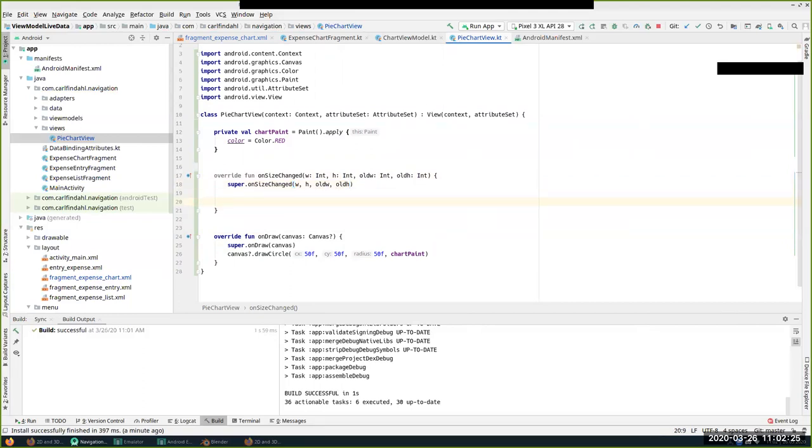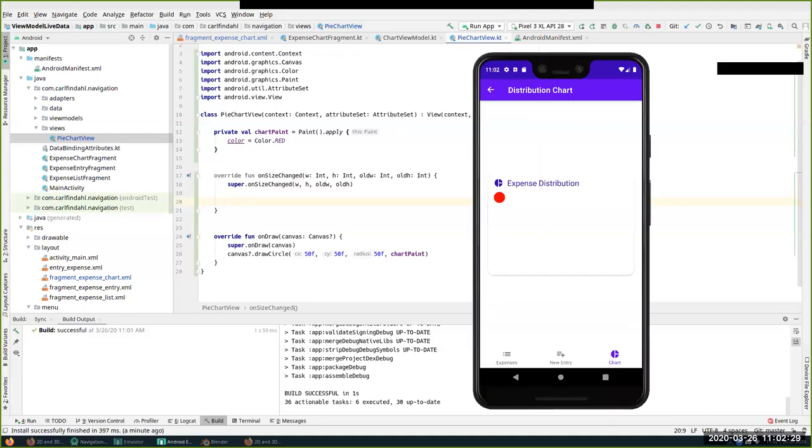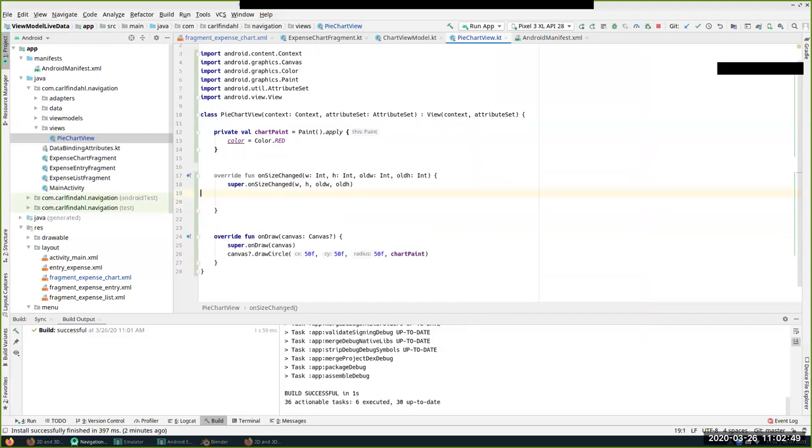So what we want to do is make sure that we can draw our pie chart as big as the size allows us to do. So if this is the height of our view, which is currently 200 dp, then we want the radius of the circle to be half of this. And we want the center of the circle to be in the middle, just so we can see the entire thing. So that's the stuff we have to manage ourselves. So let's start by doing that the very much straightforward way we can think about. So that's a width and a height.